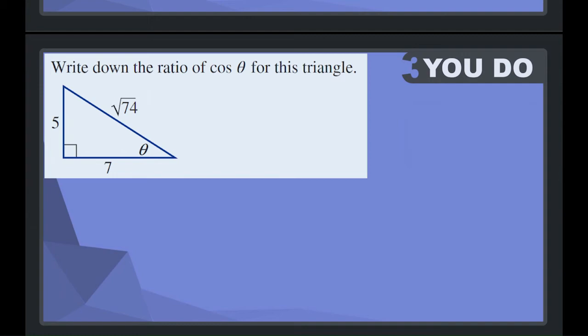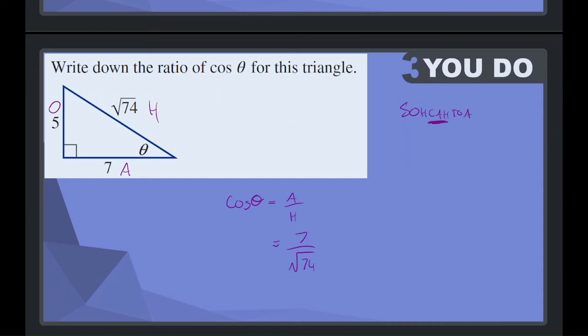All right. Now we're just interested in cos here. Have a go. Pause the video, think about it for a sec, and write down what you think cos theta is. All right. It's a good idea, again, while you're still getting comfortable with this stuff, to just write down O, A and H. It can really help you. And in this case, we're after A and H. Don't forget your SOHCAHTOA. We're after A and H here, and there you have it.